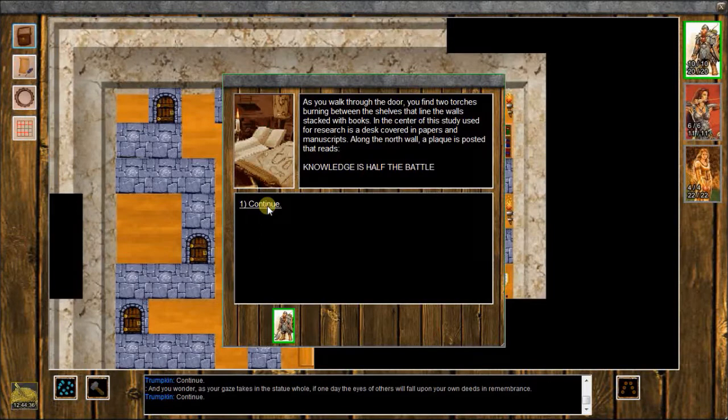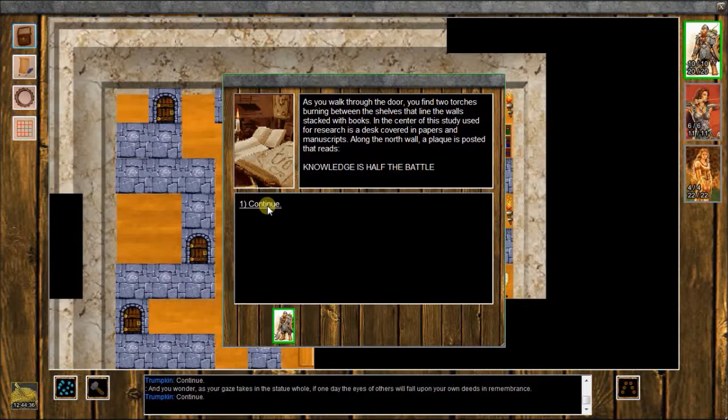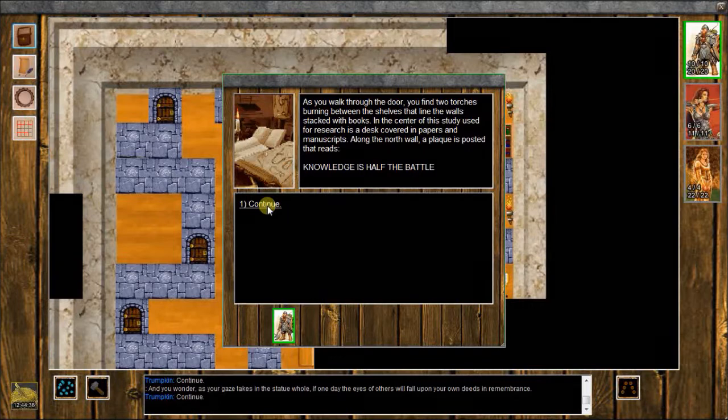As you walk through the door, you find two torches burning between the shelves that line the walls, stacked with books. In the center of the study used for research is a desk covered in papers and manuscripts. Along the north wall, a plaque is posted that reads, "Knowledge is half the battle."